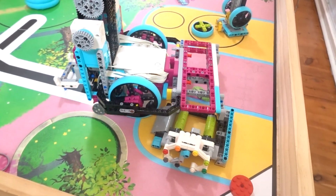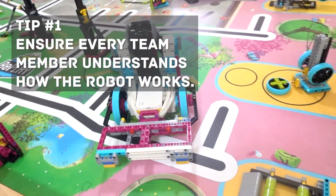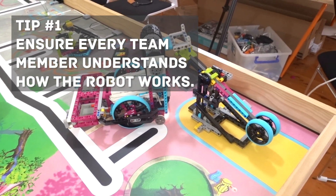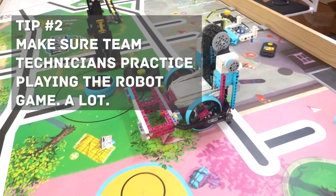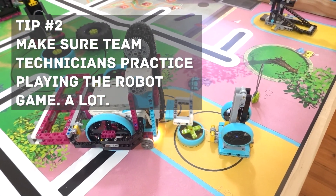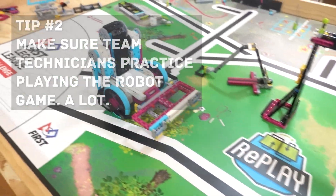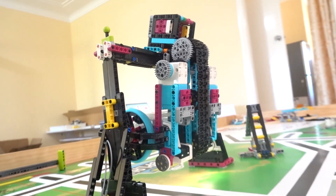Knowing all of this, there are a few ways your team can improve your Champions Award score. Firstly, ensure every team member understands how the robot is built. Include everyone in the design, building, and coding process so that all students know how the robot works. This improves their robot presentation, especially when judges ask follow-up questions. Second, make sure team technicians practice playing the robot game — a lot, more than what you would expect to be enough practice. Your team will only have three attempts at the robot game, so make sure they all count. There are going to be slight differences between tables and lighting conditions, so make sure your robot is tested on as many different tables as possible.